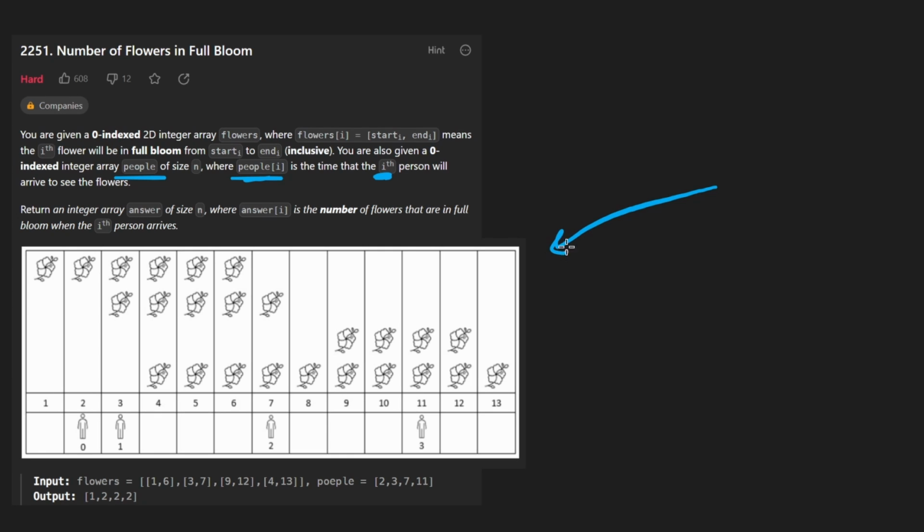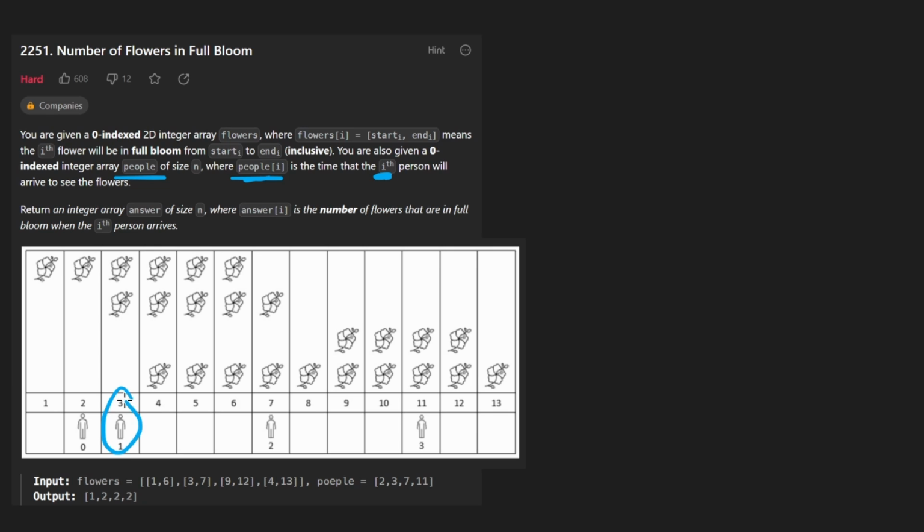And I kind of blew it up a little bit, but let's just understand conceptually what's going on here. So here we have a flower that starts at time 1 and ends at time 6. So that flower is kind of in bloom for that period. And we have another flower here that's in bloom for this period. And remember, a person can only see the flowers at the snapshot time that they are at. And for every single person, we want to map that person to the number of flowers that they're going to be able to see. So the first person here, we can see only sees one flower.